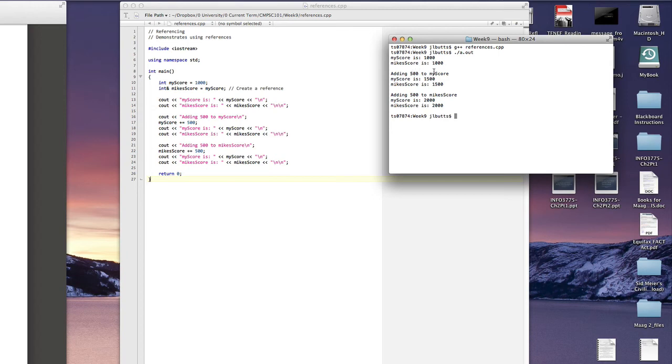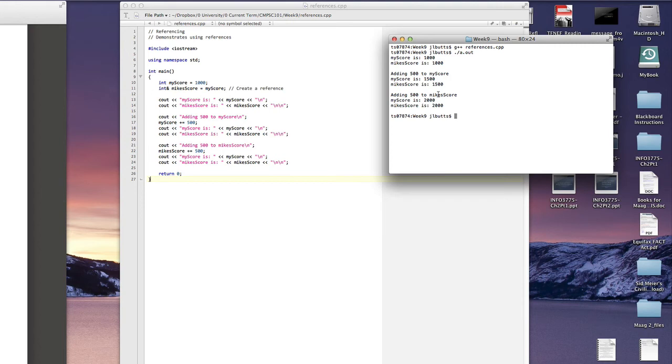Then we add 500 to my score. So now my score is 1,500. Mike's score is also 1,500 because mikesScore is just a reference to myScore. So any change that is made to myScore will also apply to the reference mikesScore.